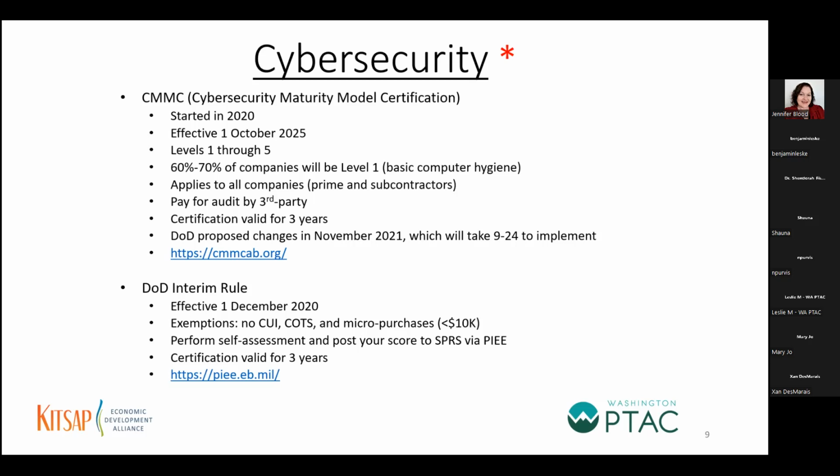And about a week after they proposed these changes, the Department of Homeland Security protested that they do not like the proposed changes. So in my 29 years, I've seen this process go through many times, and what was proposed didn't end up coming out at the end, 9 to 24 months later, because of all the steps that it goes through, it changes. So the main thing to take away right now is you want to start thinking about meeting the 110 controls as a basic requirement for good computer hygiene.